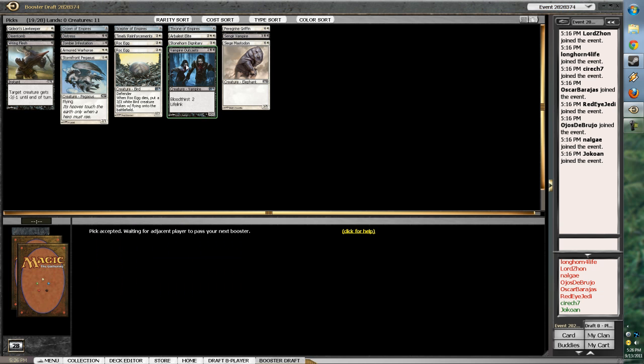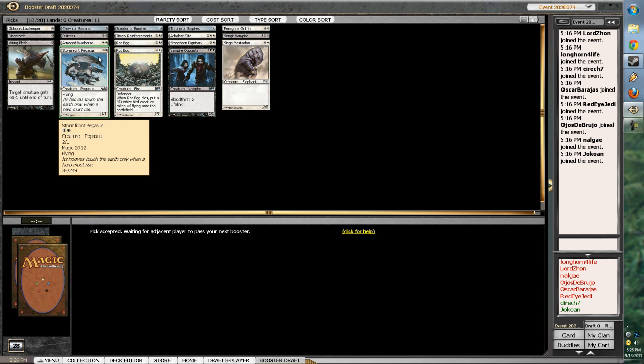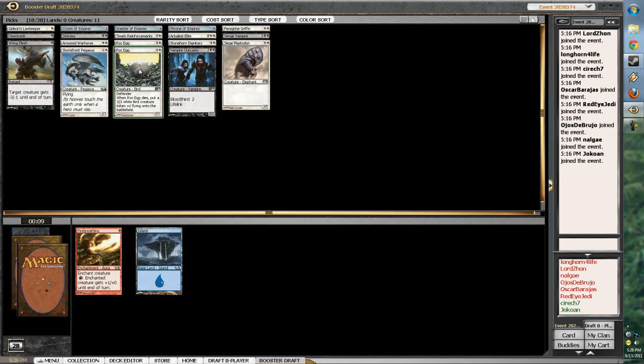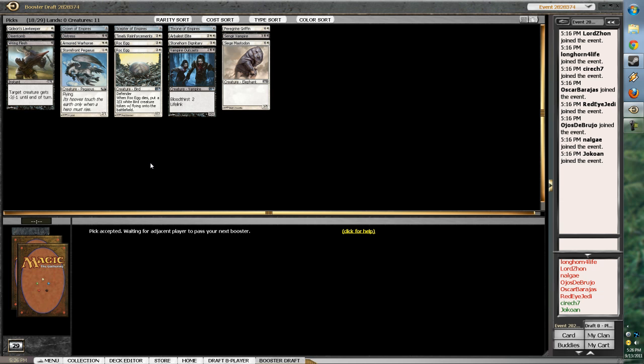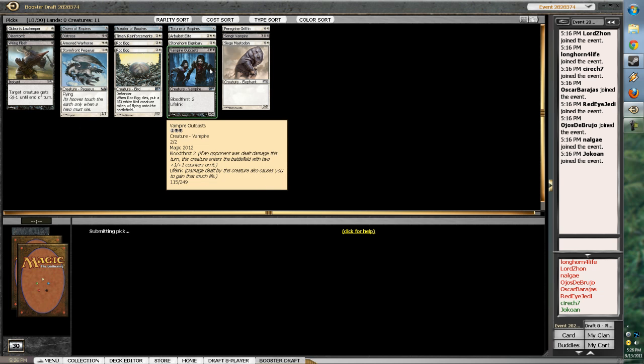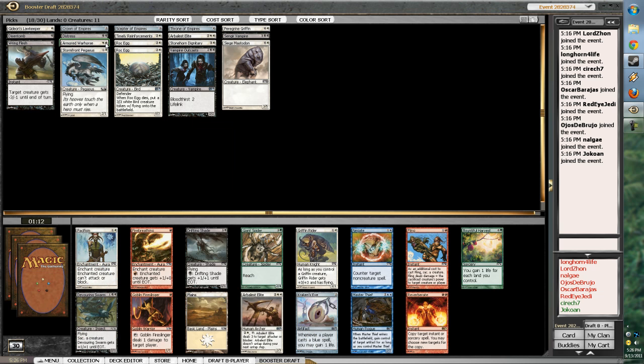So with what we currently have here, we're going to be trying to find a lot of removal in the third pack. Any pacifism and really any Sorin's Thirst or Ring Flesh will be valued slightly higher. Black and white is not the best color combination in M12. It's workable, but it's pretty slow. The thing about black is it requires a lot of double mana cost sometimes, like in Distress, Sorin's Thirst, Vampire Outcast. So it sometimes conflicts with your other second color, which has double white cards here, like Lavitz Elite and Armored Warhorse.